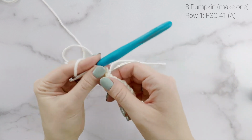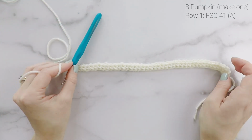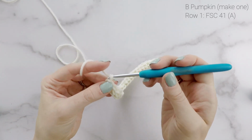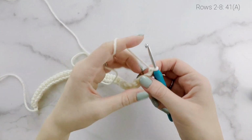I just reached the end, so I worked 41 foundation single crochets. So this is what that's looking like now. I just reached the end of row 1, so I'm going to chain 1 and turn. Now we're working on the wrong side of our pattern, and we are going to be on row 2 now.